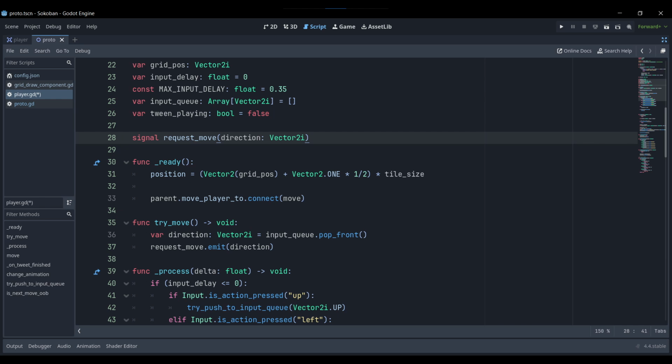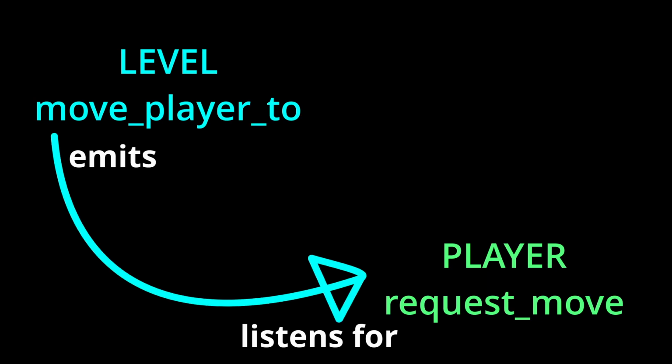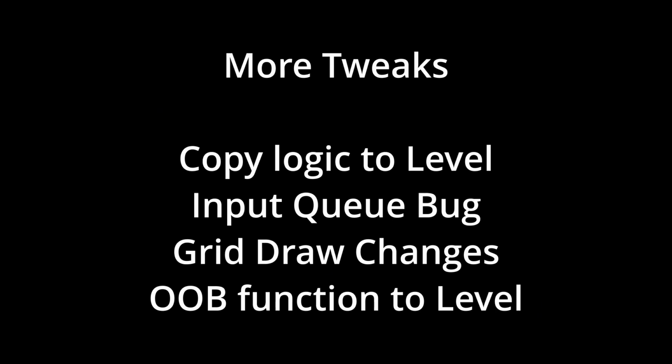The player first signals that it tries to move in a given direction, then the level checks if the movement is valid and signals that he can move in that direction. In hindsight, another great and maybe simpler solution would have been for the user input to be handled exclusively by the level. I copied the logic from the script of Proto to the script of level and created an inherited scene, the first level called level 1. I also gave it a config.json file and attributed all the necessary exported variables.